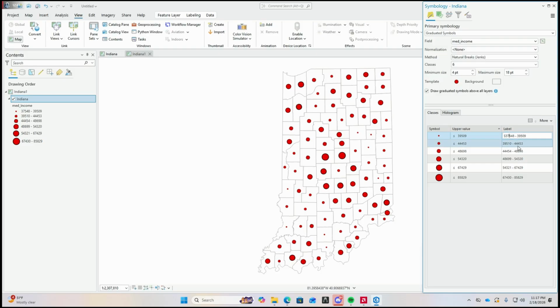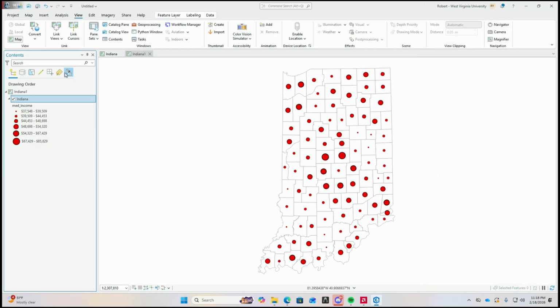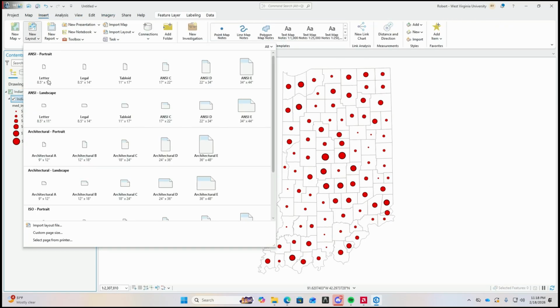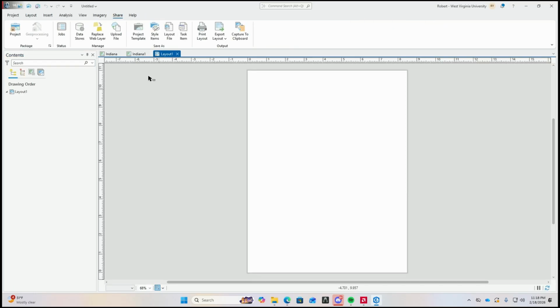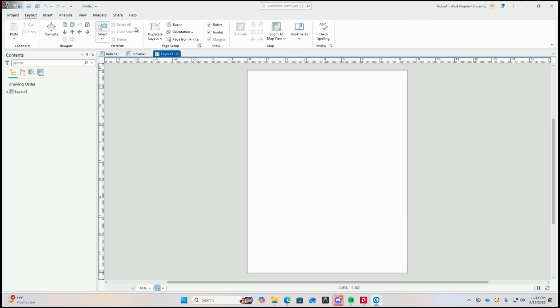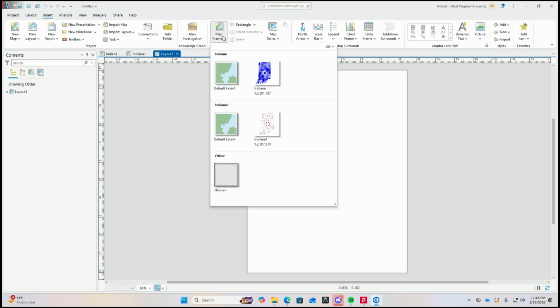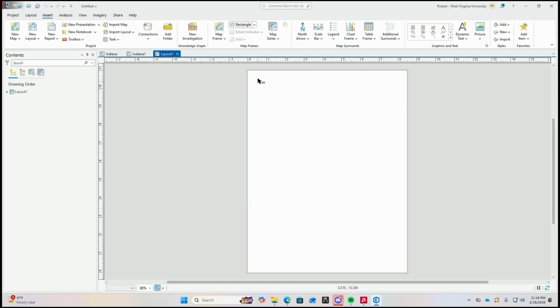So you can go through and add dollar signs and commas. When you're done with that, we can now create the map layout for this symbol map. So insert, new layout, ANSI portrait. Go to insert, map frame, and then your new Indiana map.